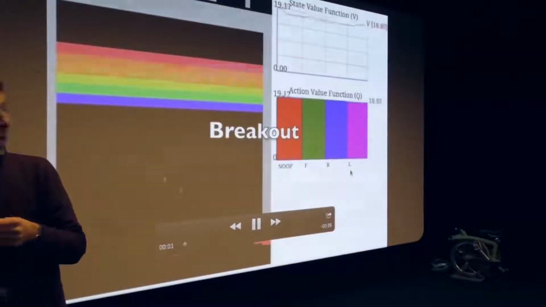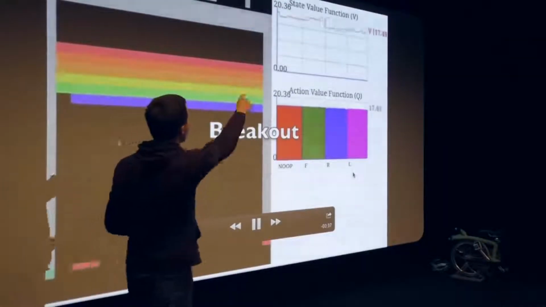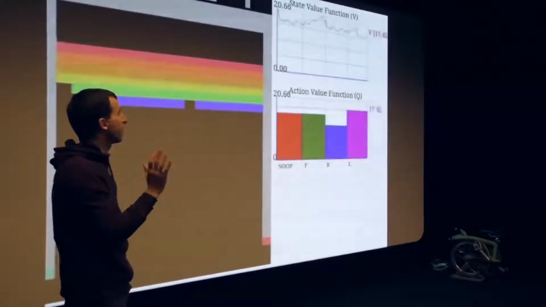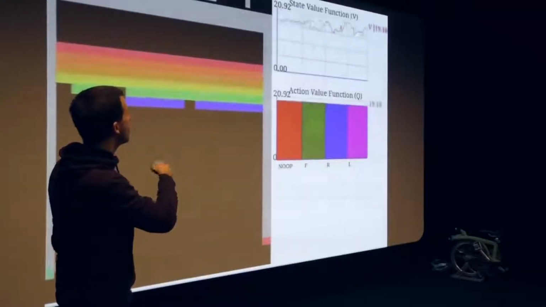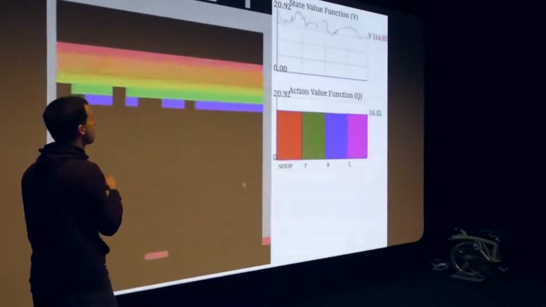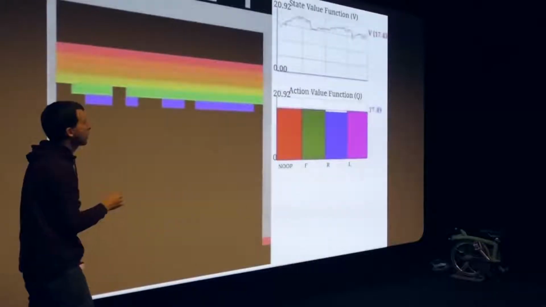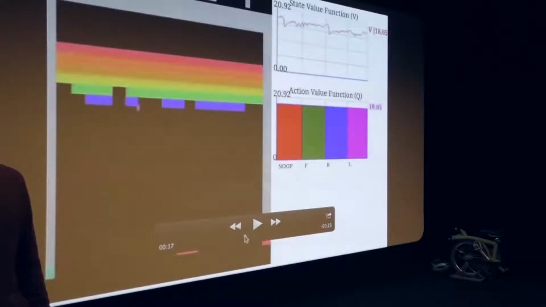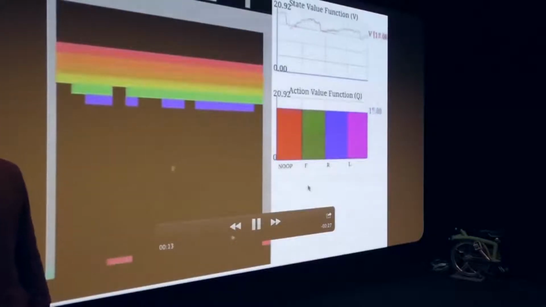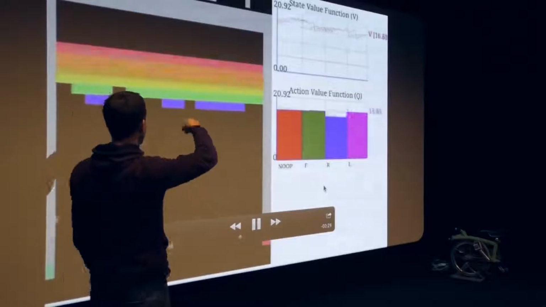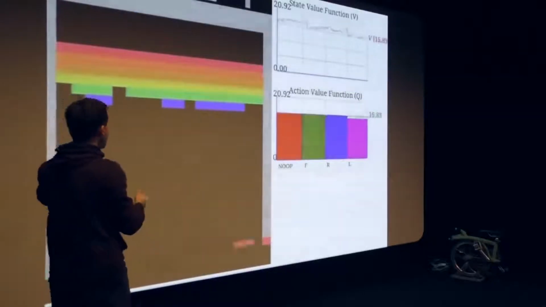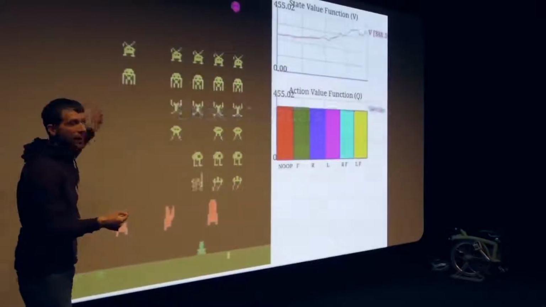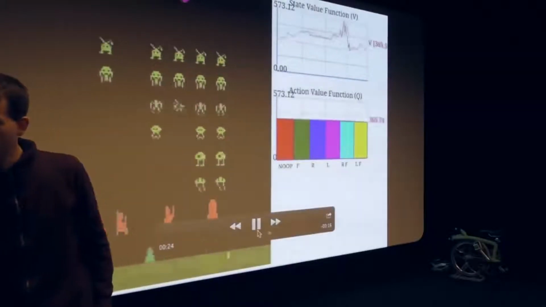So this is the value function in Atari. What we're looking at here on the top right is exactly this quantity V that we were just talking about, saying how much reward the agent thinks it's going to get going into the future. And the one down the bottom is saying how much reward it thinks it's going to get for each different action. Let me just back up a little bit. What you'll notice is that there's this sort of oscillating behavior where each time the bat hits the ball, it's going to get more reward. Let me just back up a second. We can look at that.